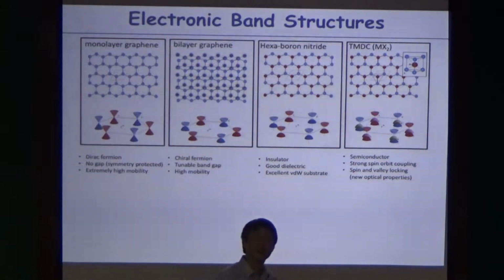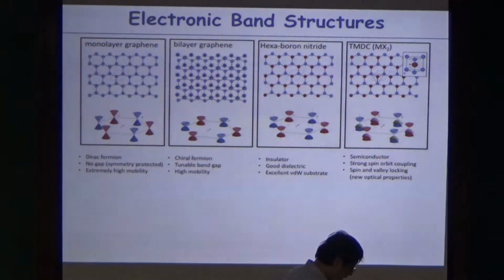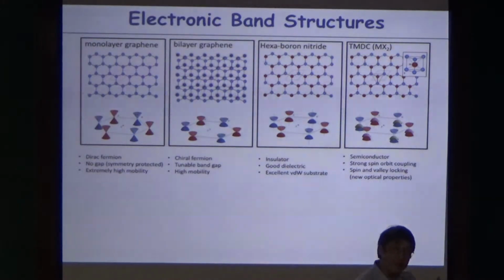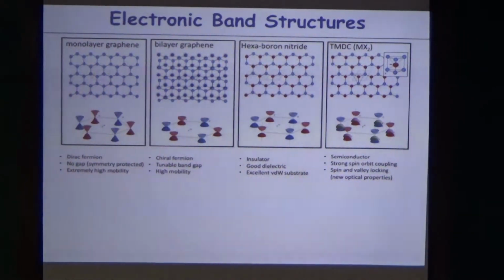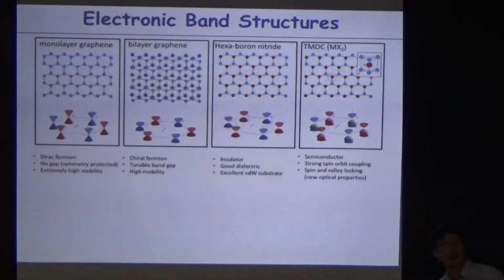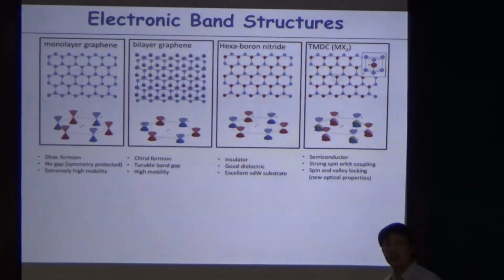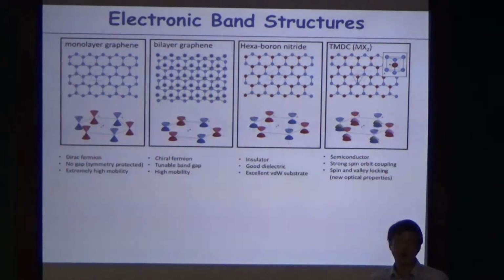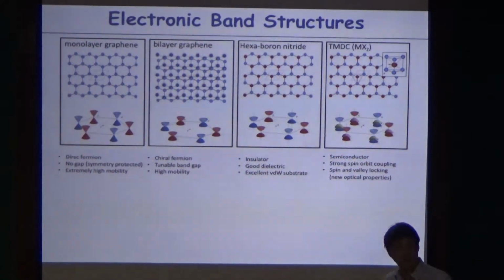Boron nitride serves as a good substrate as well as a dielectric, right? So here is another set of materials that I briefly mentioned yesterday, called the transition metal dichalcogenides. It is a rather complicated system. The unit cell basically consists of, say, two sulfur atoms or seleniums or tellurium atoms, what we call the chalcogen atoms, and one transition metal. And all these materials are relatively heavy elements compared with carbon and boron and nitrogen. So you can immediately see that they have strong spin-orbit couplings, and that will provide a band structure that is rather uniquely different from other materials I just told you.